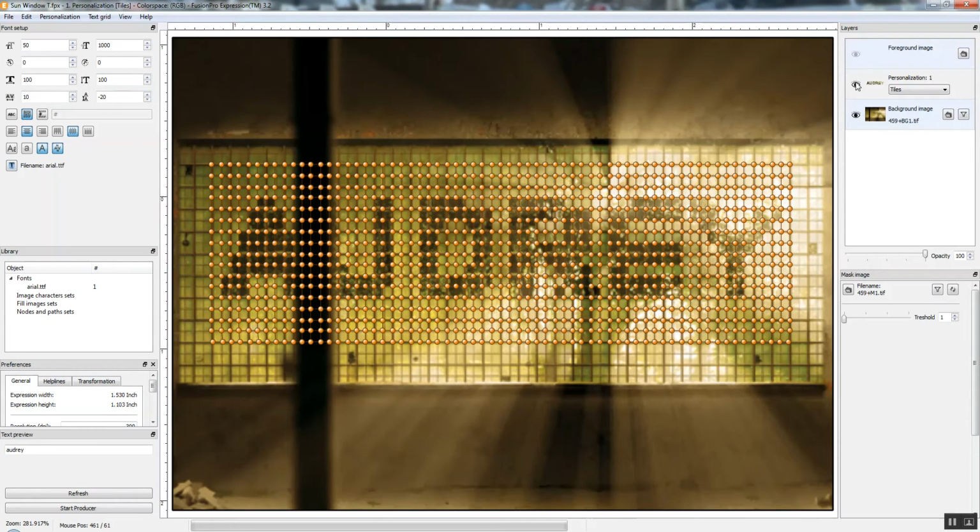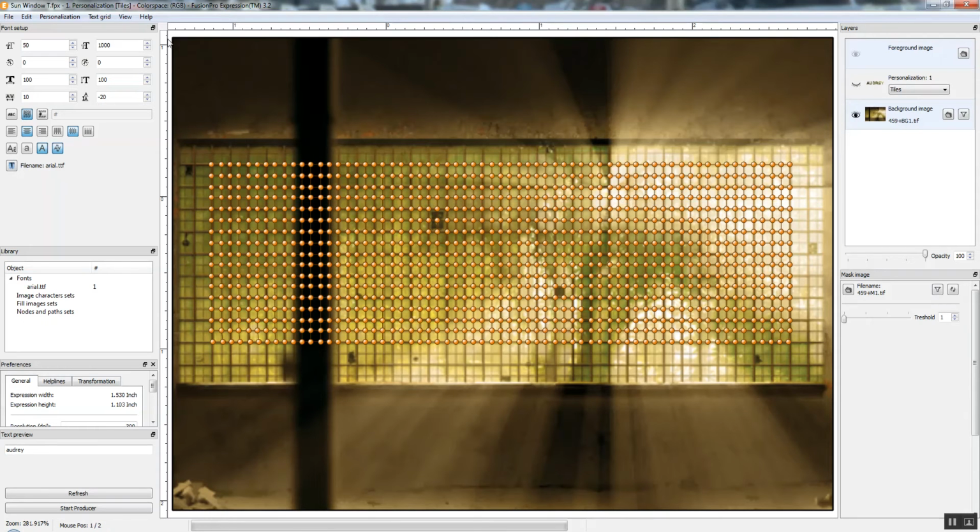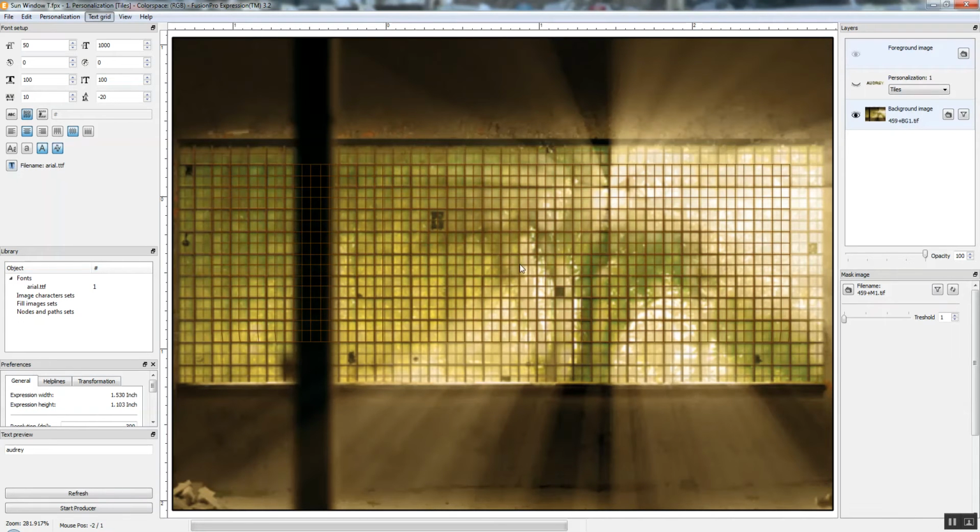We can actually turn off the view of the points too. So here you can see we have a background that is very much in a grid pattern. And what we would do is draw a grid over top of it so that we match that grid pattern.